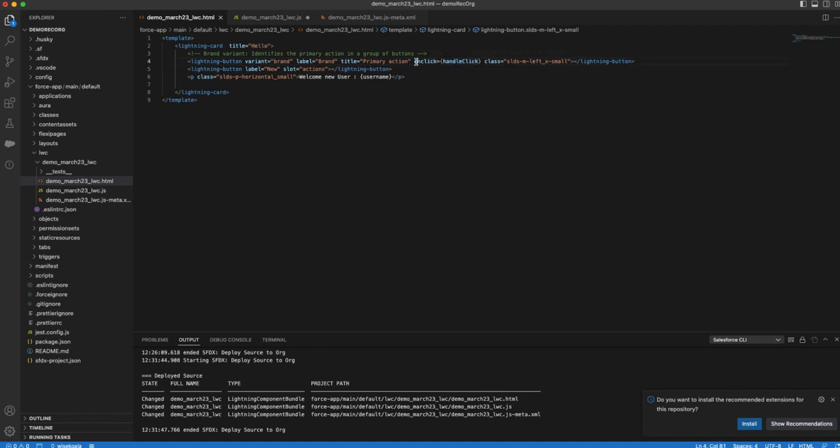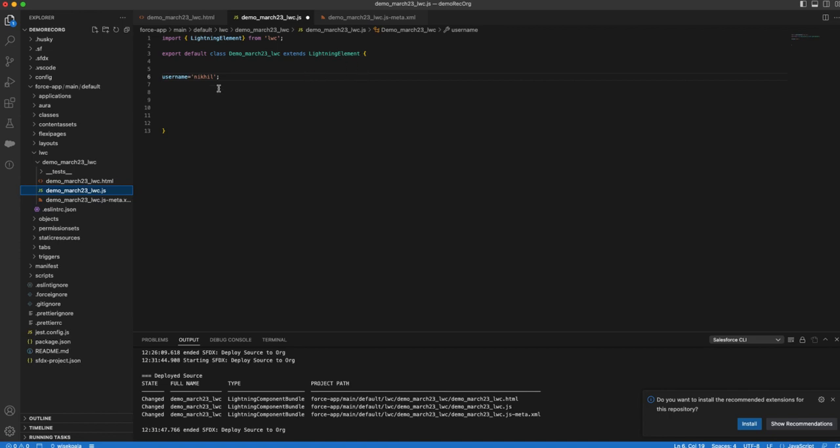And if you see here onclick, it means on this particular action I want the handle click function to be called, but we have not created this function, remember that. And these things, variant brand, I copied it, let it be like that. That will give the look and feel of the button we've selected. Only thing I need to do is handle click. So I'll go here and write handleClick, and event, and I will set username equals to now my last name, Madan.